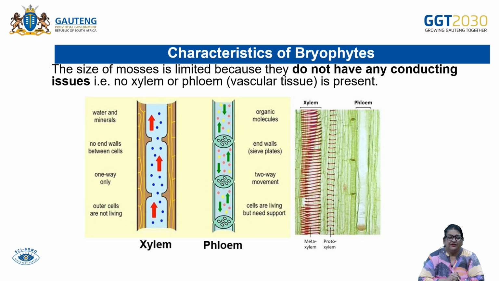Now, another thing, learners, is that with the mosses or bryophytes, they have a limited size because they don't have xylem and phloem. Do you remember in grade 10, the xylem and the phloem were conducting tissue, and they would conduct water from the root up very, very tall plants. Now, because this plant is very, very small, almost touching the ground, how can you have a big xylem? So there's no xylem to transport water.